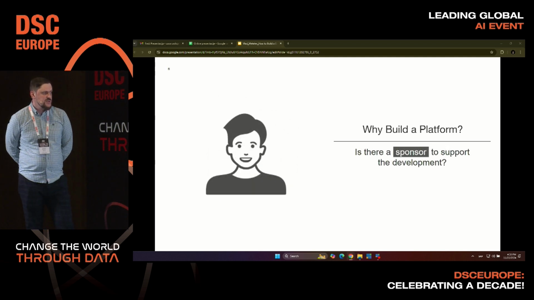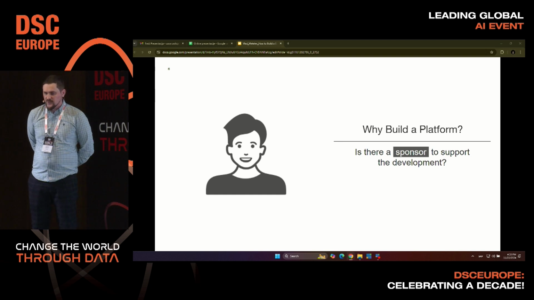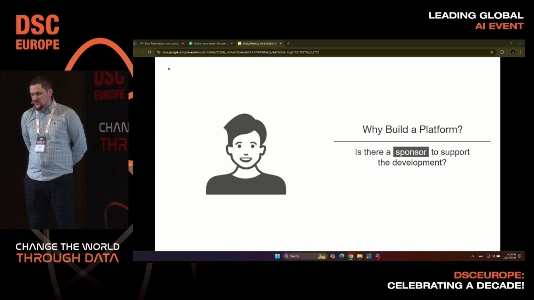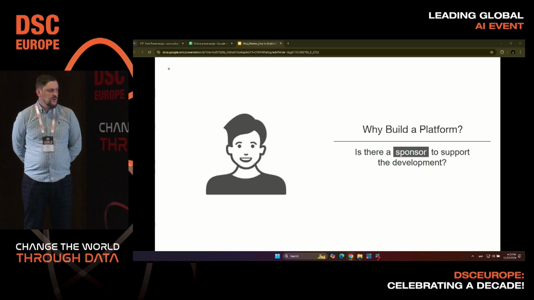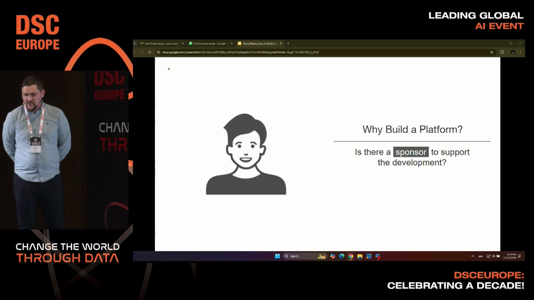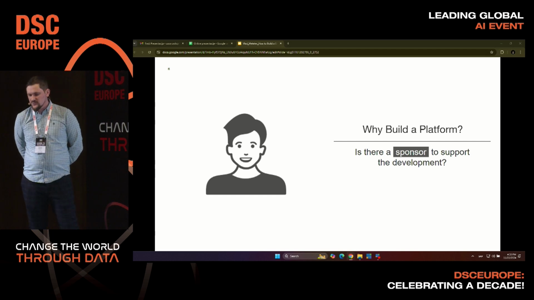And the next question would be, is there a sponsor to support the development? Probably someone closer to the product team, because experimentation actually helps the product deliver outcomes rather than just ship features. It could be someone closer to the P&L team, someone who makes the decisions, because you need to weigh all the alternatives and consider them carefully before making the decision.